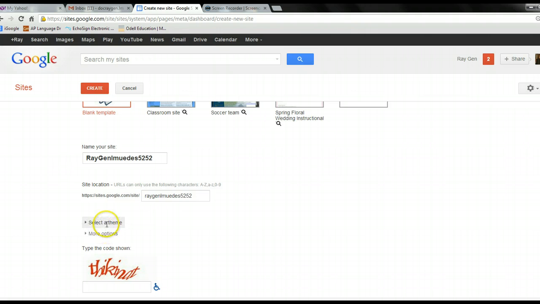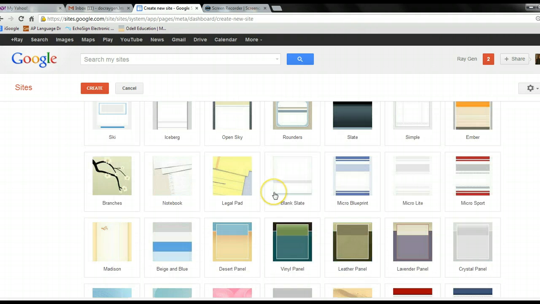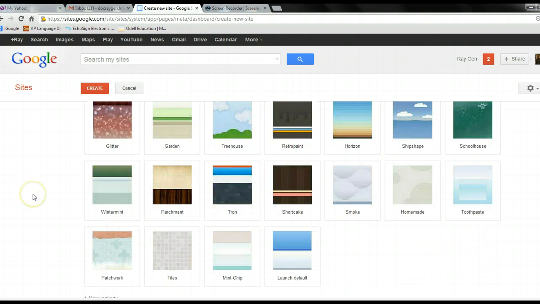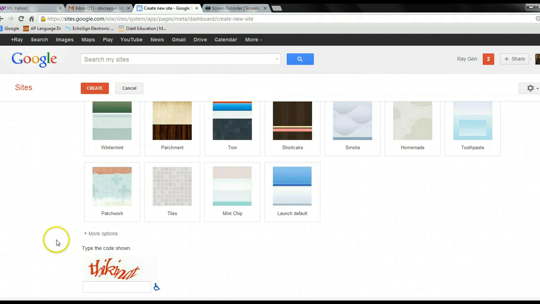And let's select a theme. You just pick one that you like. I'm going to go with this one because I haven't used it before. And then let's click here and enter the code that proves you're not a robot.